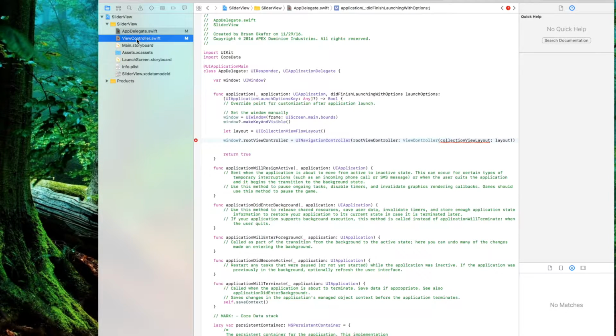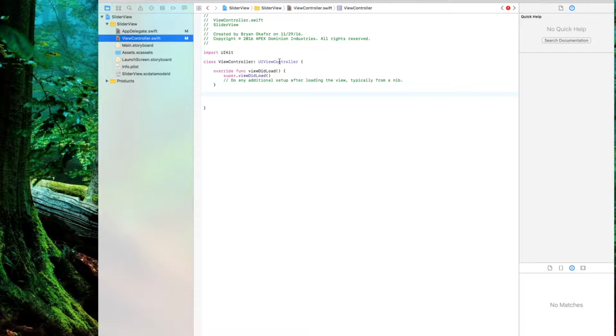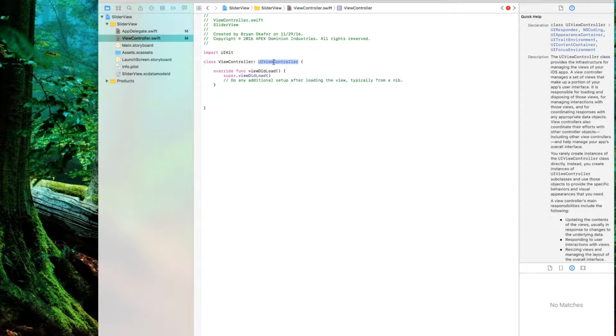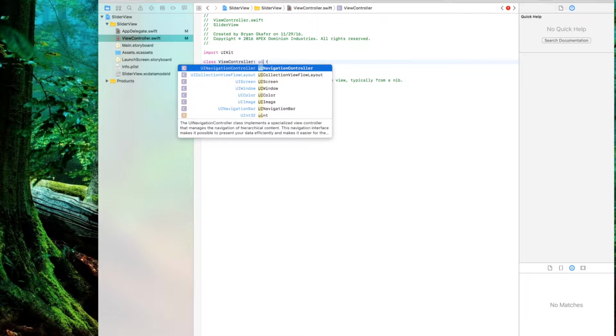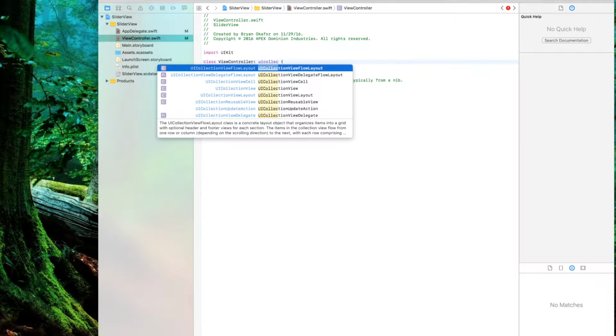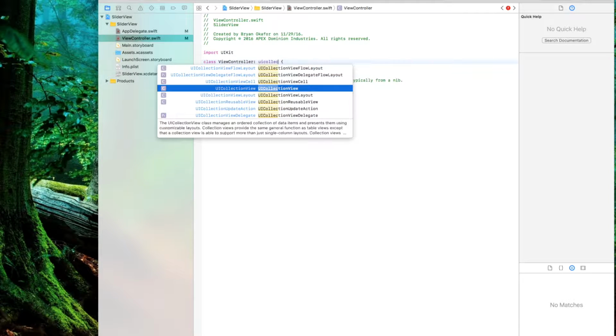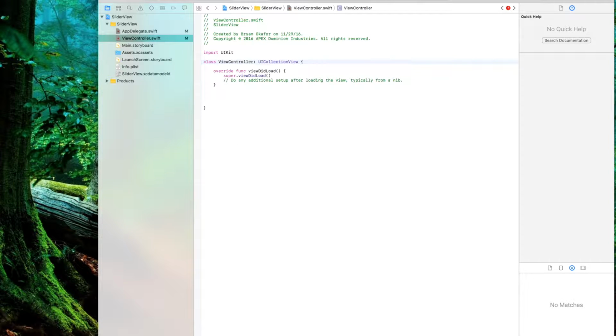I'm going to go to view controller, and what we're going to do is change the view controller to a collection view. So let's change this to UICollectionViewController.